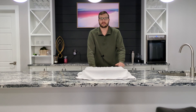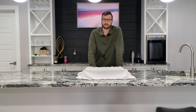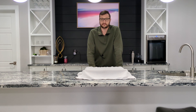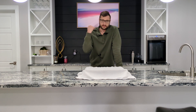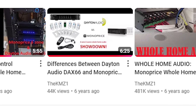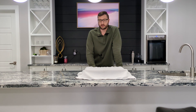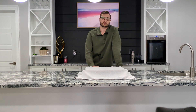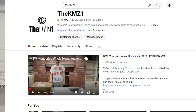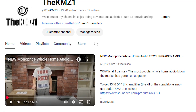The Monoprice 6-Zone and the DAX66 are essentially the exact same thing with a few minor cosmetic differences, but they're pretty much the same — you can check out my prior videos detailing the differences. But the WS66i was the first upgraded unit built by SoundAvo, developed years later after the Monoprice and Dayton units, and it offered two built-in wireless streamers, built-in mobile app control, and a better warranty.